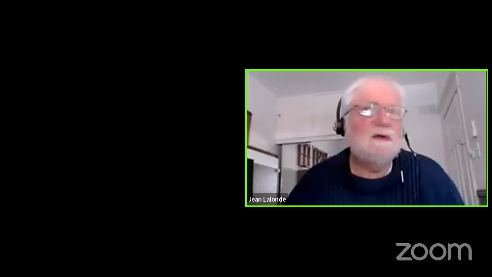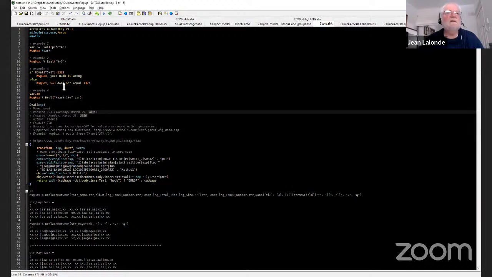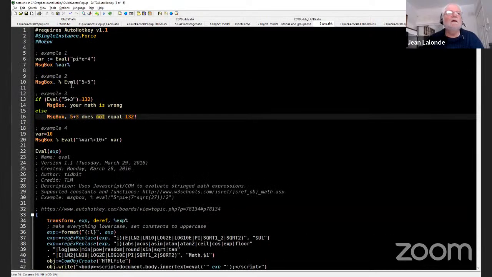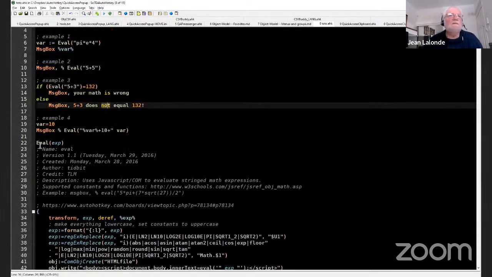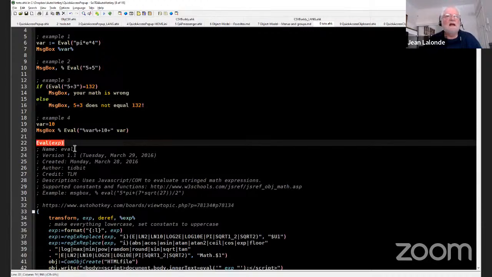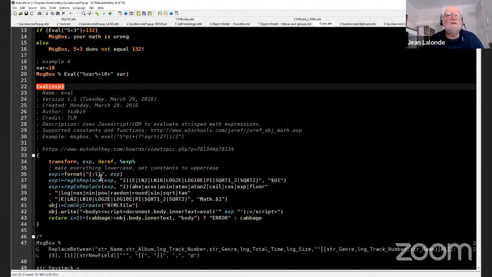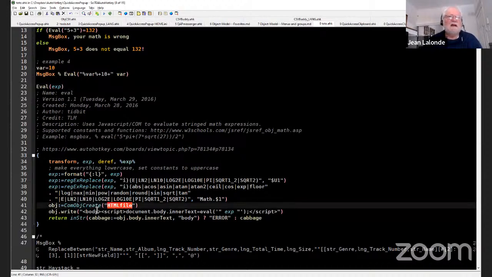My question is about what are the tools that are available to process expressions. I searched, and I'll just enlarge this here. There's on the forum a function that is called eval, and what it does is it uses the Internet Explorer JavaScript engine to process an expression. It creates here an object that is an HTML file.